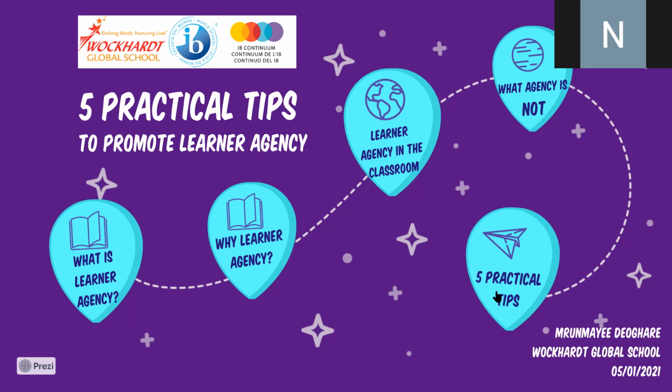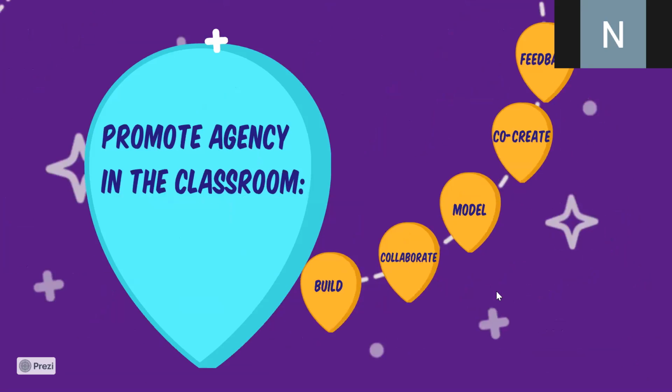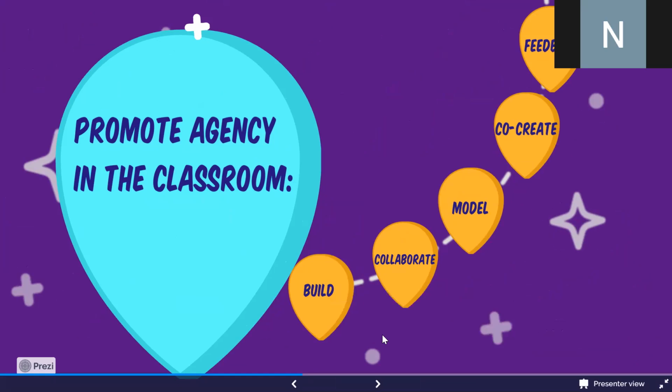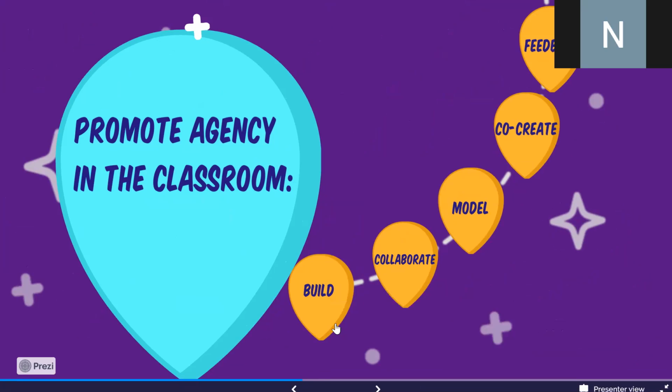And finally, we come to the 5 practical tips that we are going to give to teachers, especially for promoting agency in the classroom. These tips are also very important for parents because they are the teachers in the home setting. And it's always the responsibility of teachers and parents together to ensure that the learners are getting the best education that they can. So let's go to the first step, which is build.